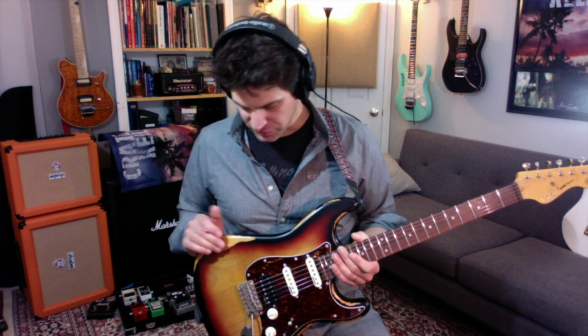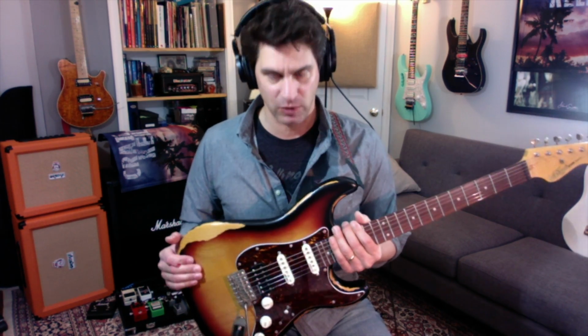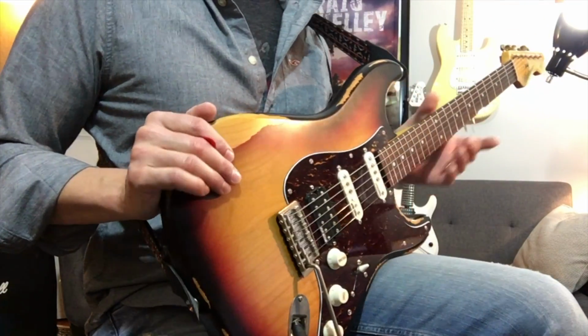So this is a distressed guitar, which means this is the way you get it brand new. It's not used, that's just the way it is. It feels about the same, maybe a little heavier than a Squier, and the price is right about the same too, maybe a little more. But for what you get, for me, you get so much more guitar for this.